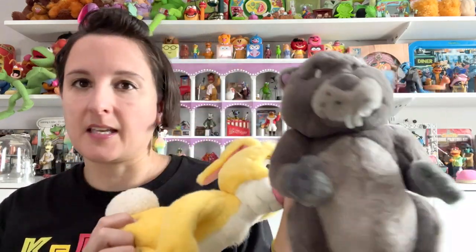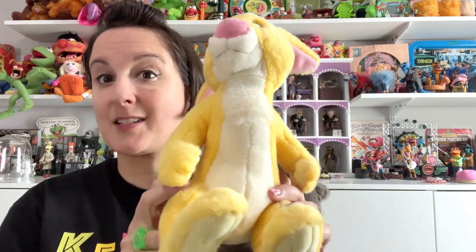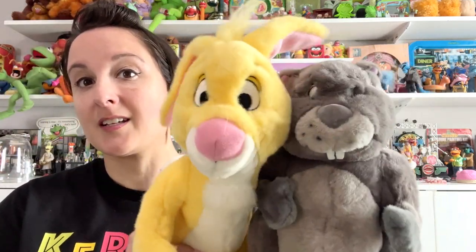I don't see dates on these, but they are Disney plush and judging by the quality I'd say they're older — probably vintage. Here are two characters you don't see a whole lot of: the Gopher from Winnie the Pooh — he whistles when he talks — and Rabbit, who doesn't love Pooh coming over because he makes things disorderly. These are in great condition and made really, really well. I'm betting they came from the Disney parks.